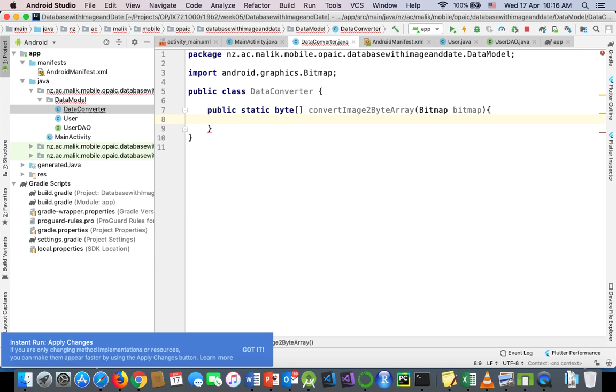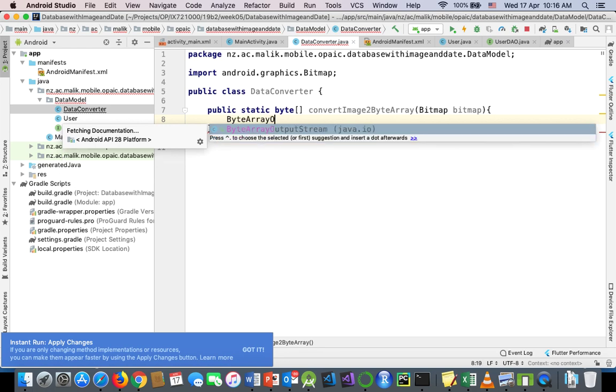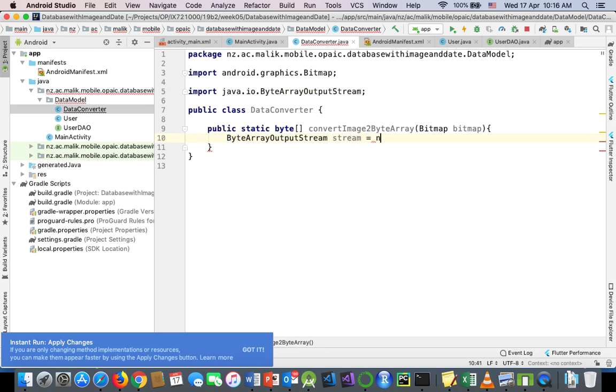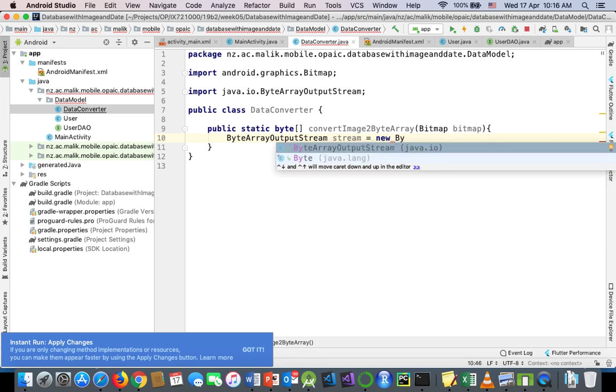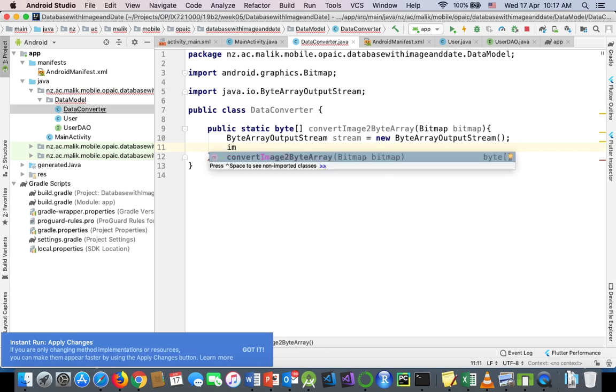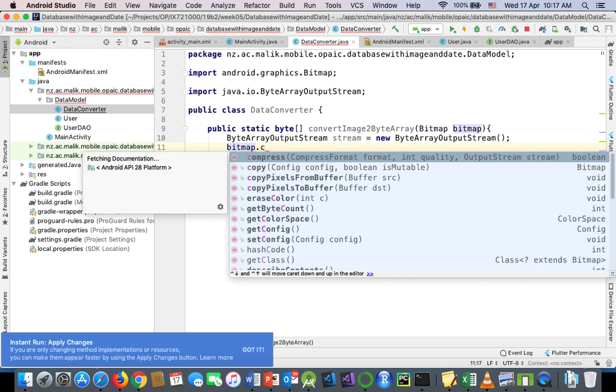First of all, we have a ByteArrayOutputStream, so stream is equal to new ByteArrayOutputStream, and then we have bitmapImage.compress, and we need to provide three things: the format in which we want to compress, the quality, and the output stream.